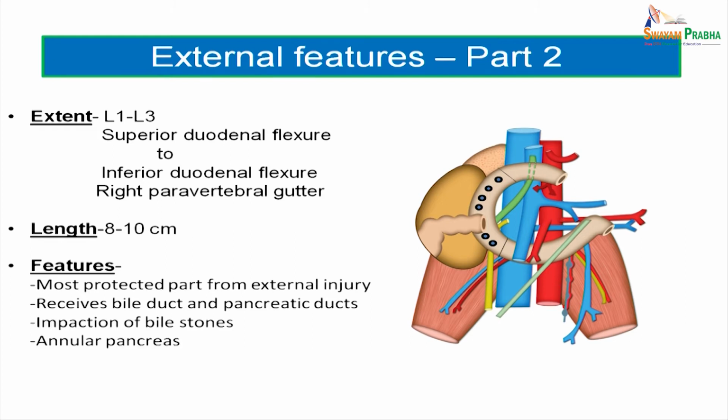This is also a place where there can be a congenital anomaly referred to as the annular pancreas, where there is a misguided rotation of the duodenum resulting in the union of the ventral and the dorsal buds surrounding the second part of the duodenum and compressing the duodenal lumen. So, there are high chances of annular pancreas affecting this particular region. So, these are the features of the second part.